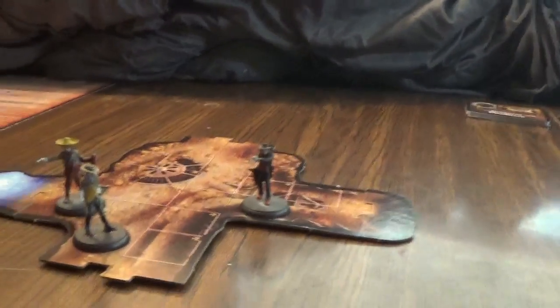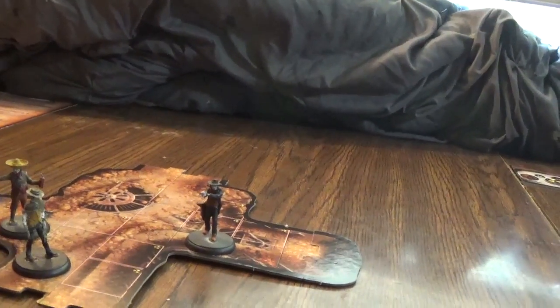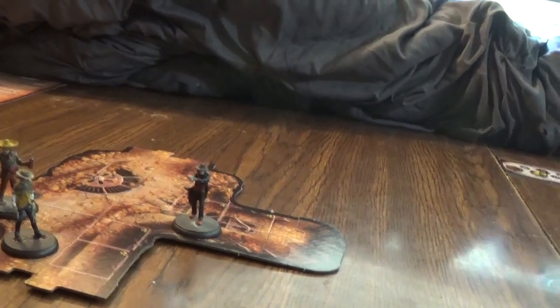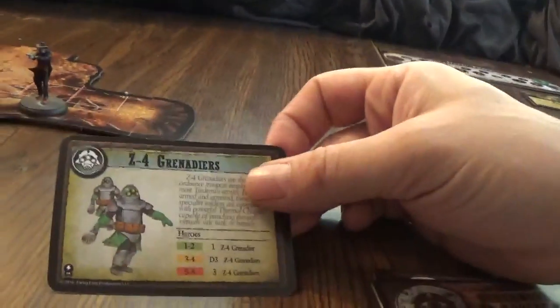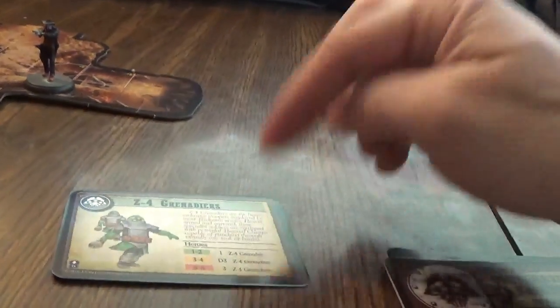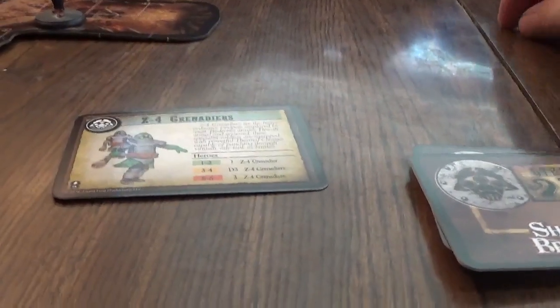And let's see now what is going to attack us. And we have 1 Terdarian Lieutenant. Okay, I'm going to have to ignore this one. Okay, here we go. Z4 Grenadiers. D3 Z4 Grenadiers. So let's see how many Z4 Grenadiers are going to come in. Wow, 3 of them. That's just our luck.